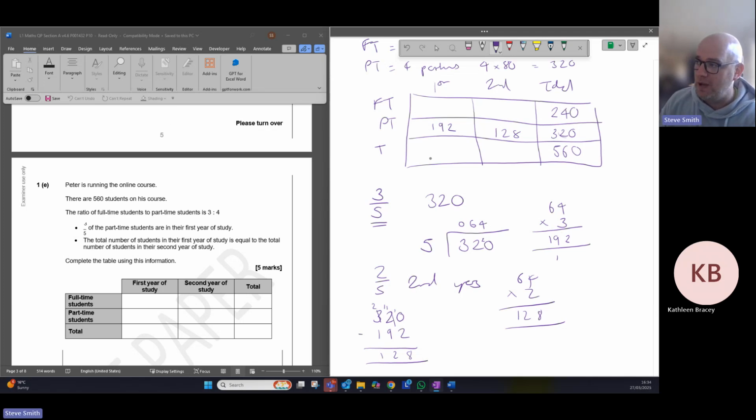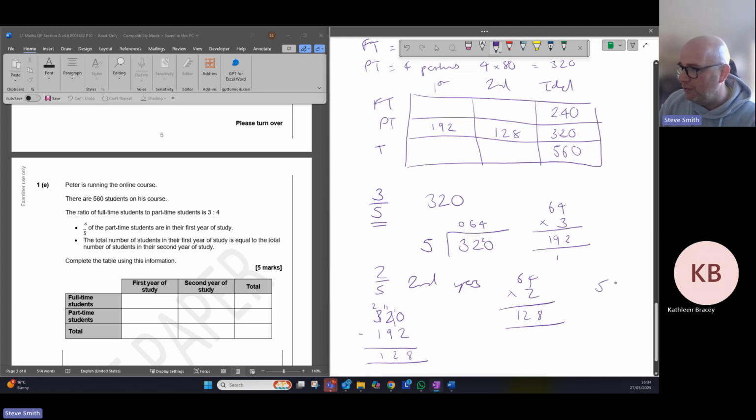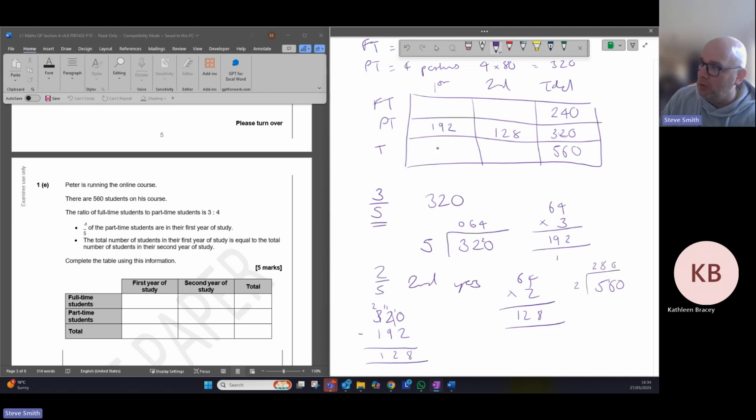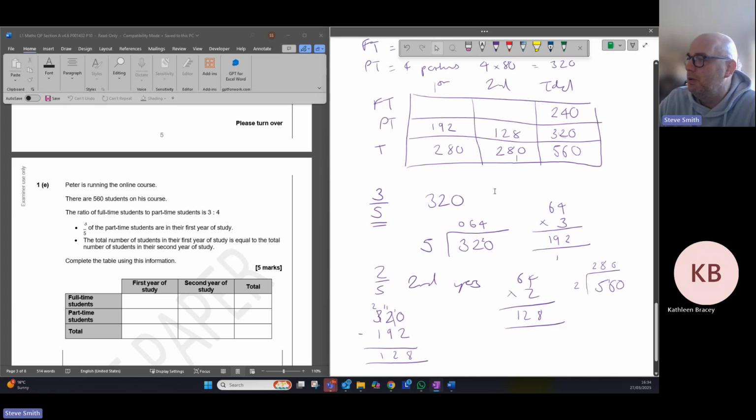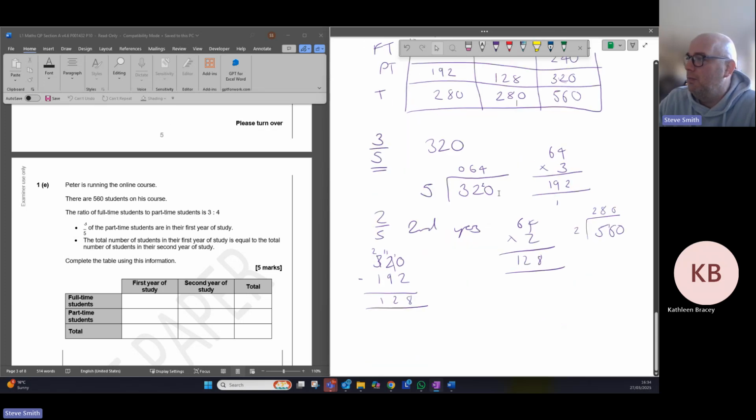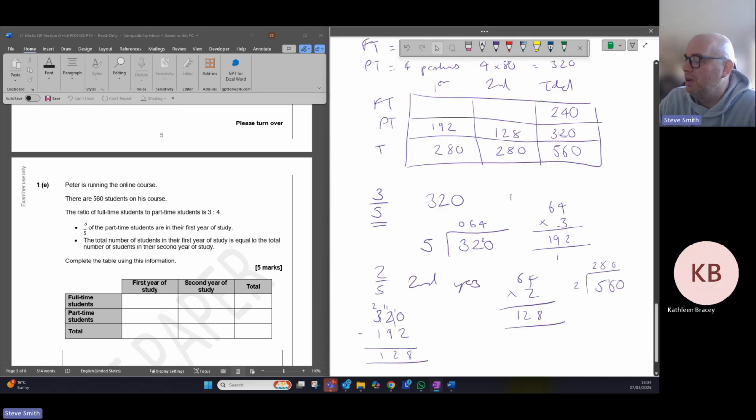Because this is our Sudoku game, they have to add up to that. So to find out what these two are, we can just go 560 divided by 2. 2 into 5 goes twice with 1 left over. 2 into 16 is 8. 2 into 0 is 0. So when we split our 560 into 2 equal parts, those two numbers are there. And quite simply now, we can do the Sudoku part, where we make sure we add those numbers up. I want to try and keep it on screen.